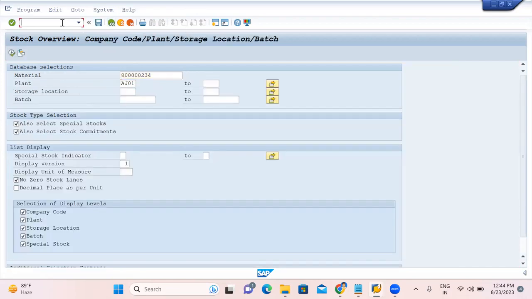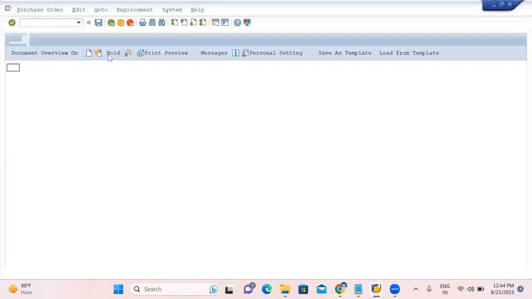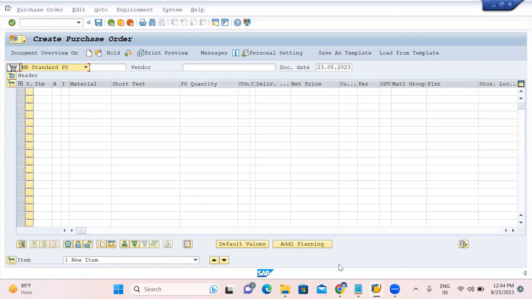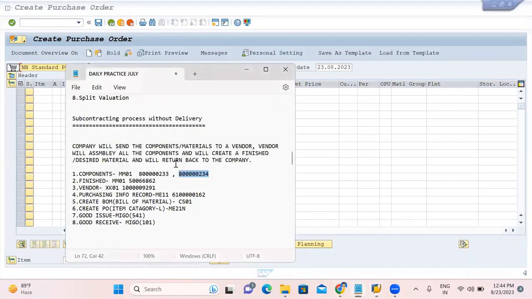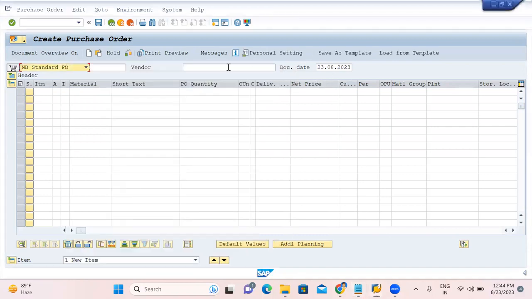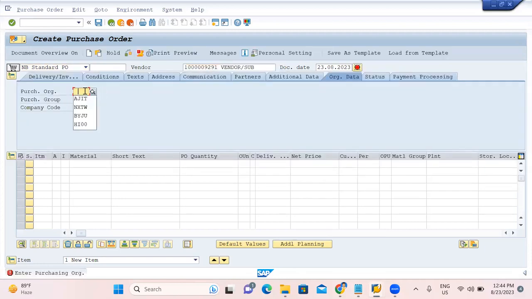Right now, we will create a PO with ME21N for the subcontracting, right? First of all, we will put the vendor. This is our vendor. So let's put the vendor over here. Then we have to choose the purchasing organization.